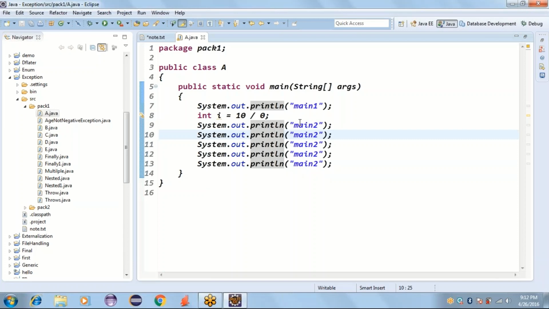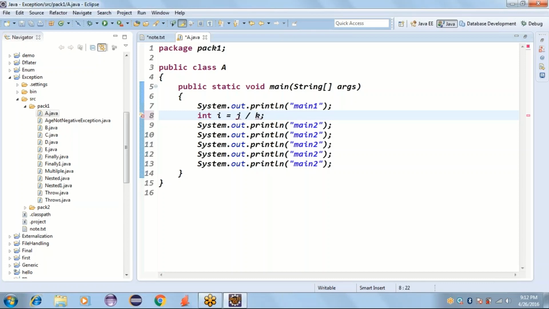Now we can ask, sir, why are you dividing by 0? See, here I have given the hard-coded data. What will be if I am writing j and k? Int i equal to j divided by k. And I am asking the user, enter the j value, enter the k value. Now it totally depends on my user what value they are going to give to the k. It depends on the user input, and we can't tell my user don't give k equal to 0. If you tell him also, even though a user like me will give 0 to test what will be.